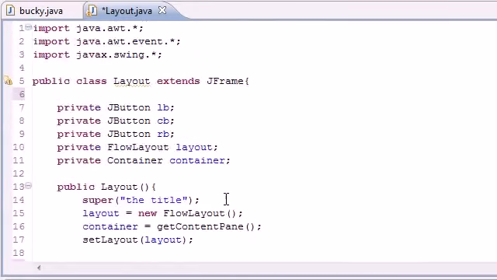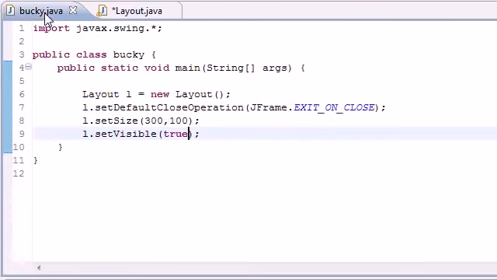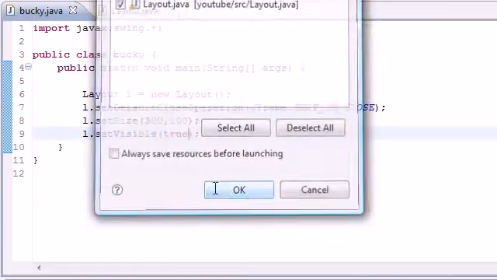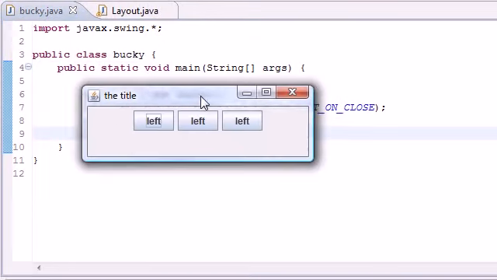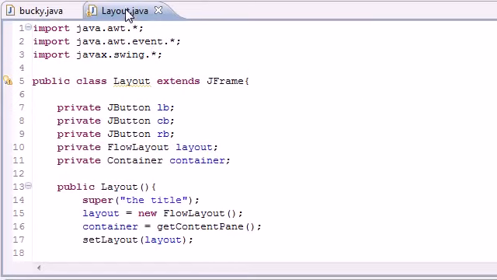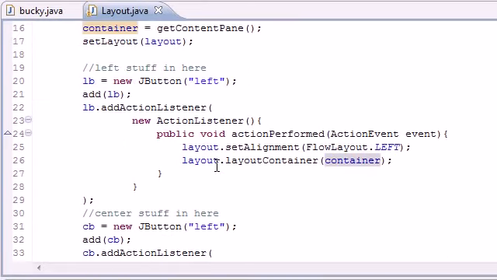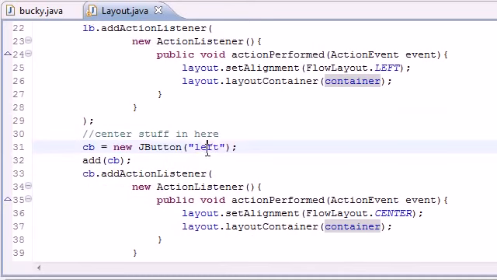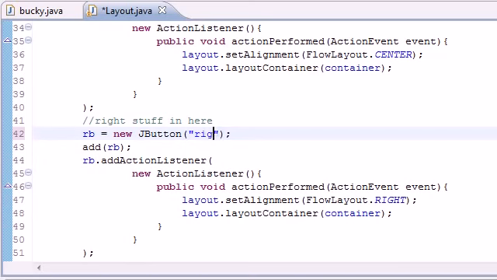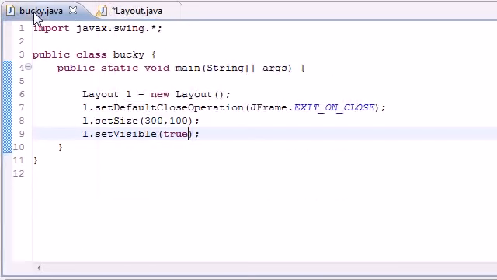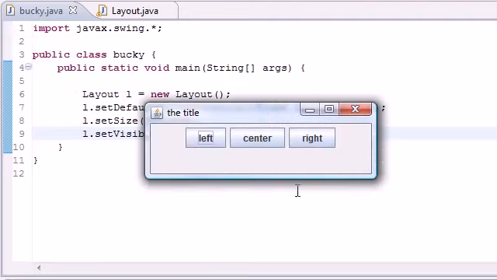And now let's go ahead and run this program. I'll tell you guys what I did after I run it. I know you guys are probably getting antsy, so let's run this baby. And here's what I got. Whoa, forgot to change my text on my button. Quite embarrassing. So this is left stuff, and I put left, center. Again, don't forget when you create your buttons to do that. Embarrassing.